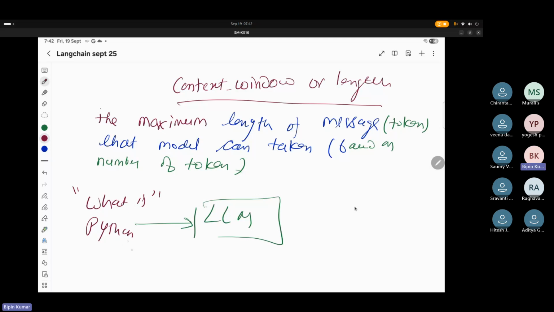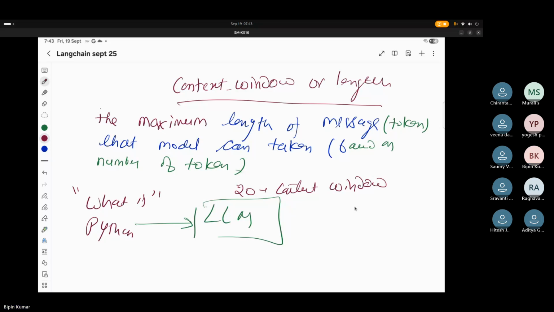Let's say the context window of an LLM is 20. Then we cannot enter a message greater than 20 tokens, or ask a question greater than 20 tokens.